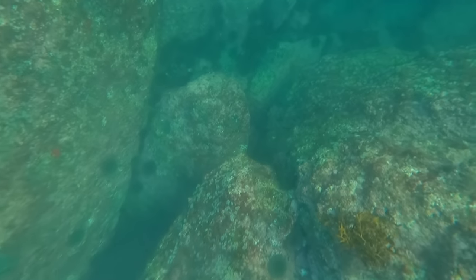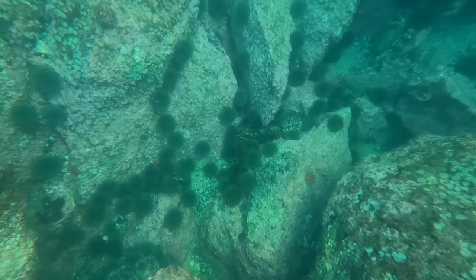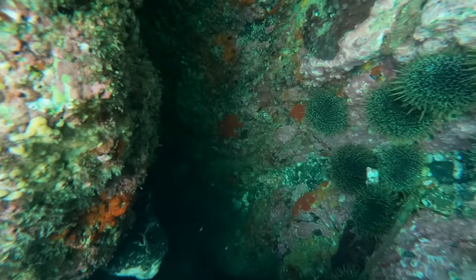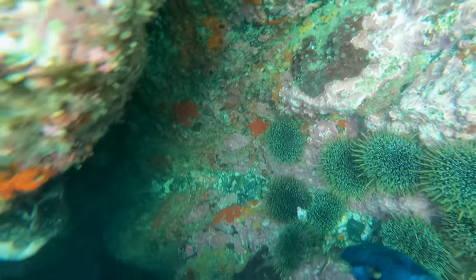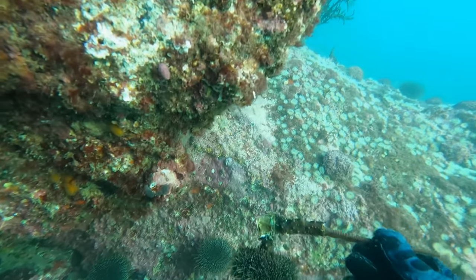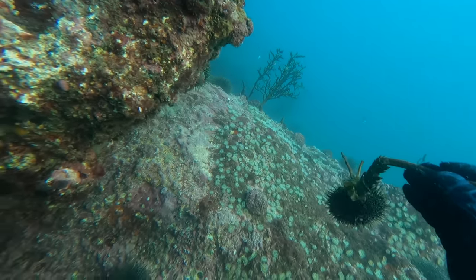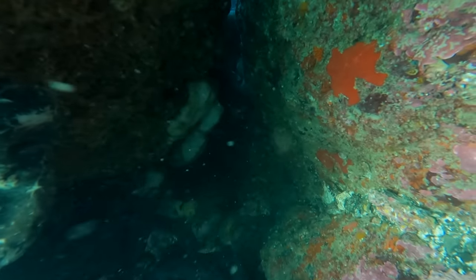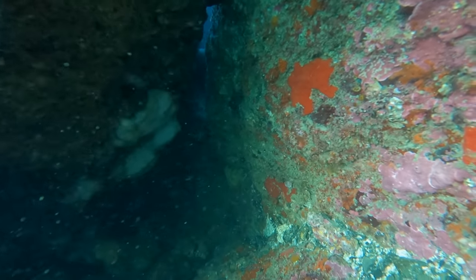Diving around, I spot from the surface an antenna off a crayfish or a packhorse lobster. On closer inspection, I'm correct. Notice the green coloration. It's a packhorse lobster horn and antenna. They must be close. Put my head into this cave, letting my eyes adjust for a second. No luck in there, but they must be close.